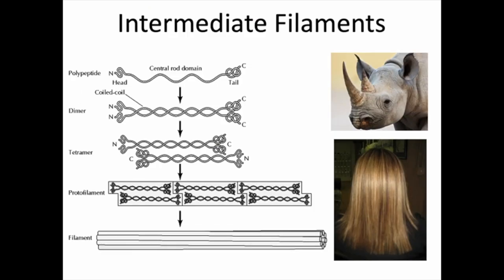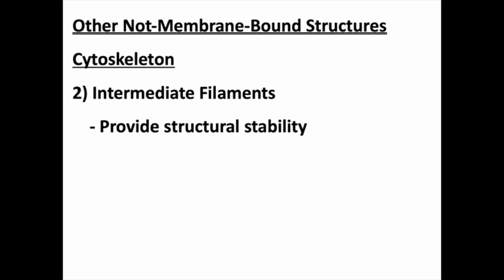Again, the cytoskeleton is internal protection and support. Intermediate filaments just give strength to these cells. Cells chock full of intermediate filaments include hair, fingernails, and horns. For example, these structures have their strength because of these proteins. So yeah, intermediate filaments provide structural stability. I think that's all I need to say about them.